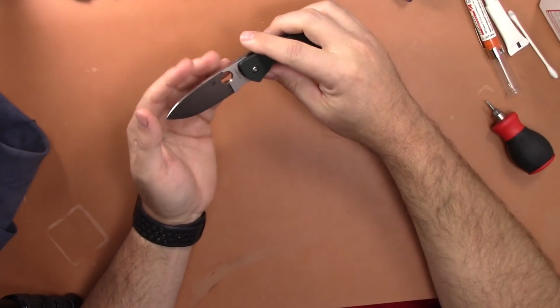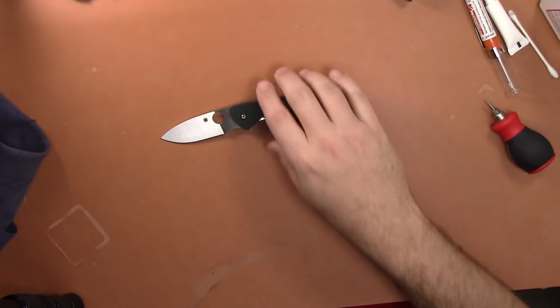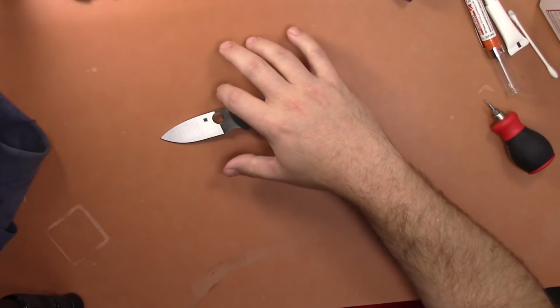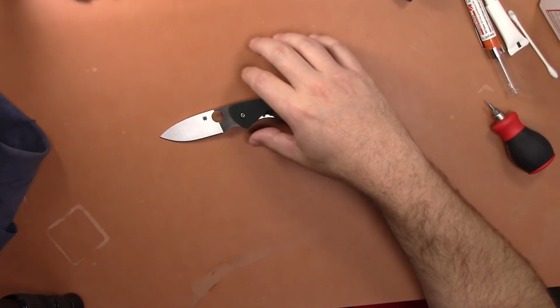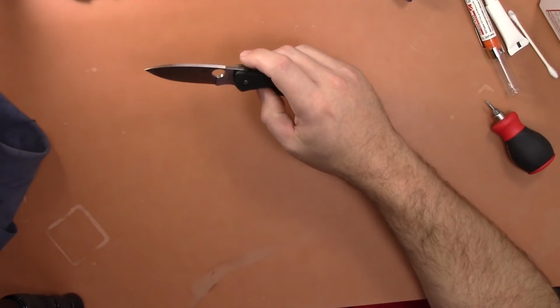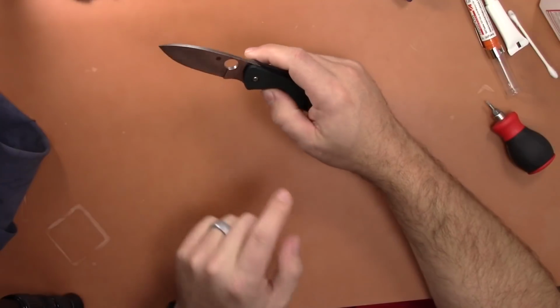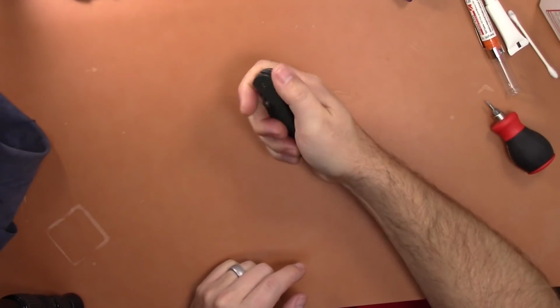The blade shape I really like. I mentioned this because it's most Spydercos for me. I've never been a big fan of the hump of the Spyderco because of the whole, like the Para 2, Para 3, which I've tried so many Para 3s, and I want to love that knife, but the thing that kills me on it is it has that big hump right here, and it makes it so it carries just so wide in the pocket, and I like a lot slimmer knife.